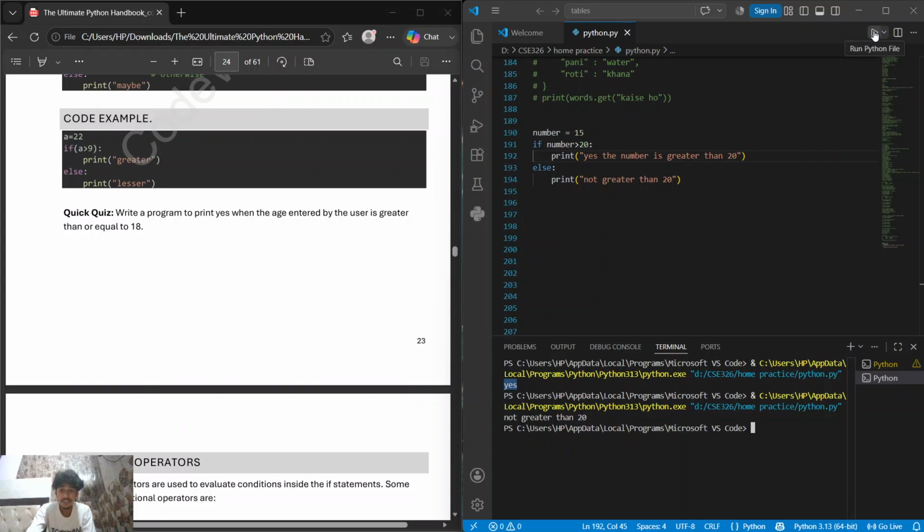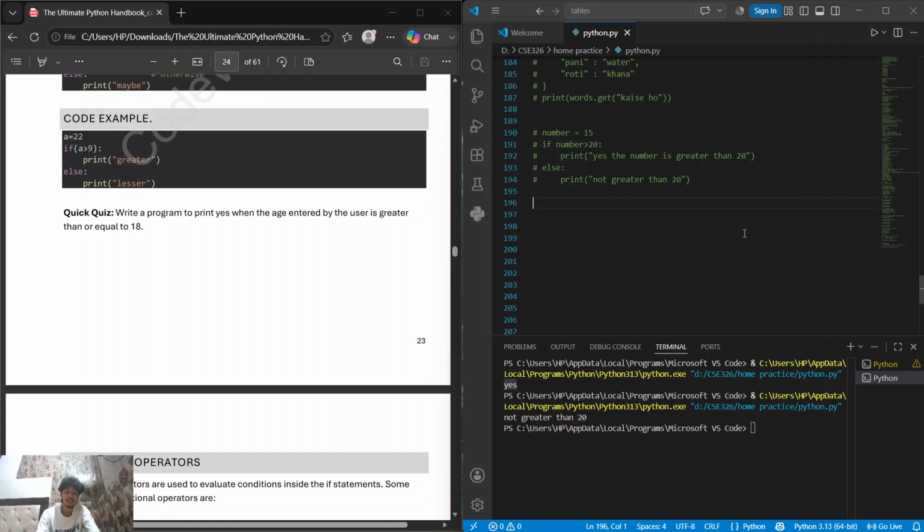See, now the if statement will not work. This statement will not be included. Our Python interpreter automatically checks the conditions and gives the output we needed. Here the number is 15. If the number is greater than 20, then it will print yes, the number is greater than 20. But else here means the number is not greater than 20, so the else statement will be printed. Let's take some more examples. We will do a lot of examples on this because it's an important thing. We have to go through the if conditions nicely.